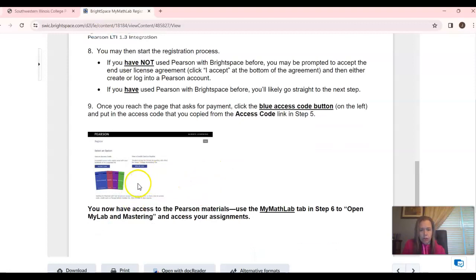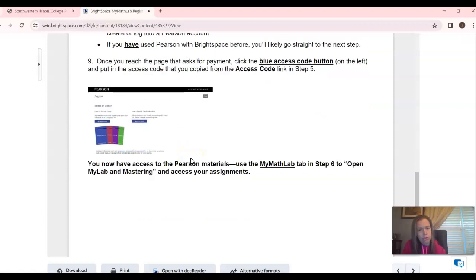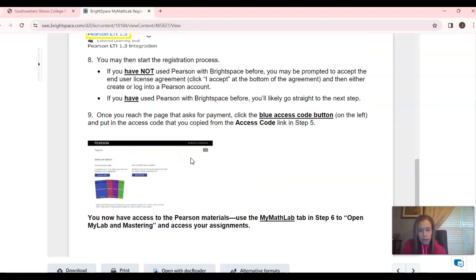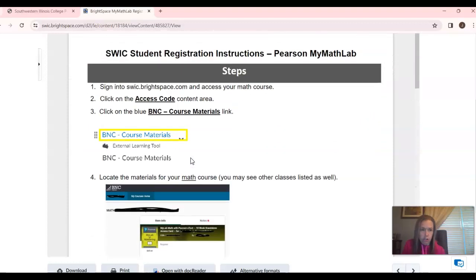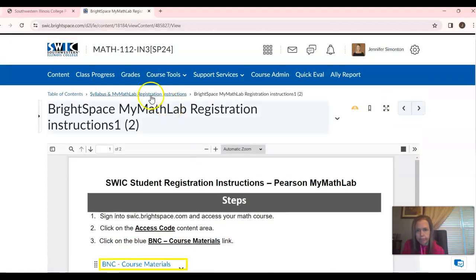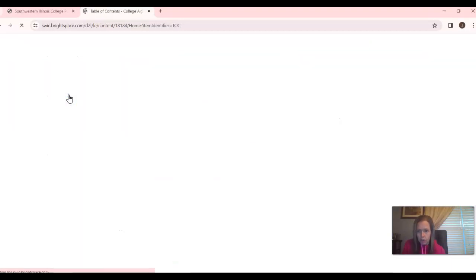You'll see this screen. You have an access code, so you don't need to purchase anything. You're going to click on the access code, and it's going to ask for it, and you're going to paste it in there or type it in, and then you should be ready to go. If you have questions or have trouble with those directions, just send me an email and let me know. That will need to happen right away. You can't do any work until you do that.